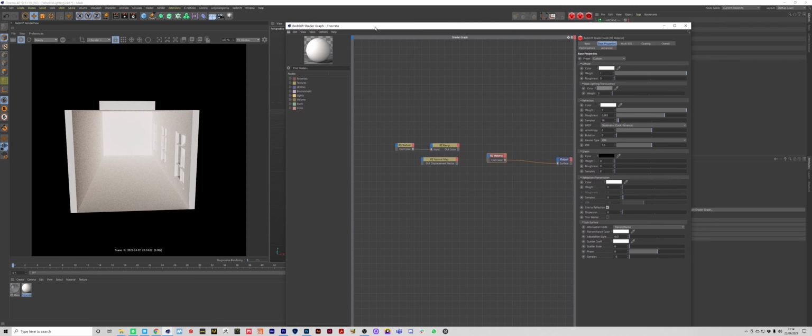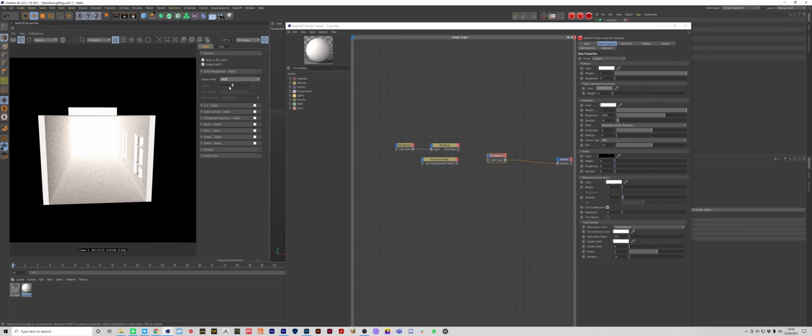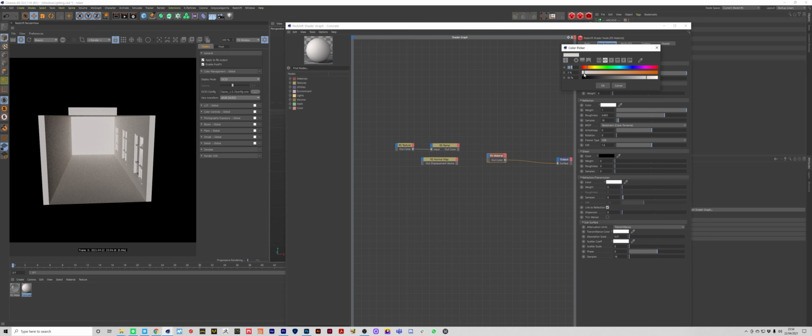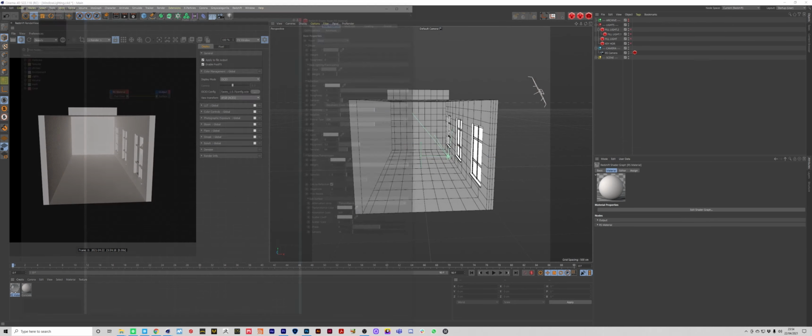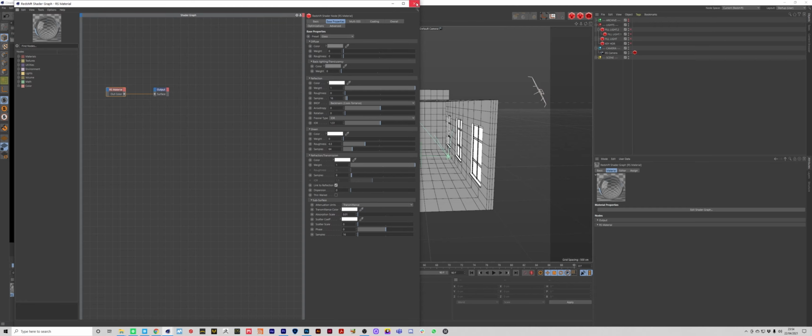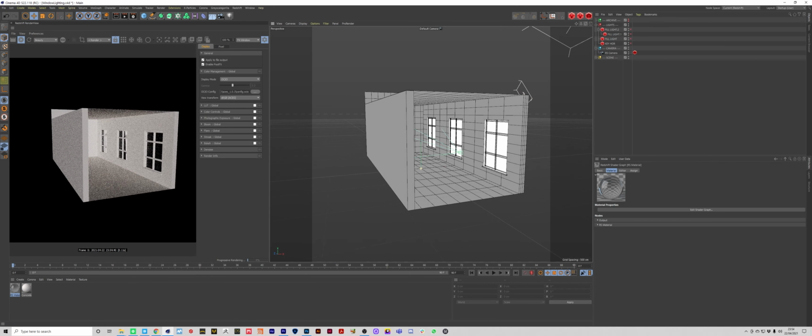Now I'm using ACES, so it's not going to be as prominent. But if I was to turn this to sRGB, look how blown out that is on the back wall there. So you never want to use 100% white. Always bring it down, probably 90% at maximum, but I'm going 85 just to be safe, because you know, better safe than sorry. I'm then injecting a little bit of warmth by just putting like 3% saturation with a hue of 25, so just gives it a little bit of warmth, which is going to lend itself to our lighting. I then have a simple glass material, which is just a preset glass. Slap that onto the windows and job's a good one.